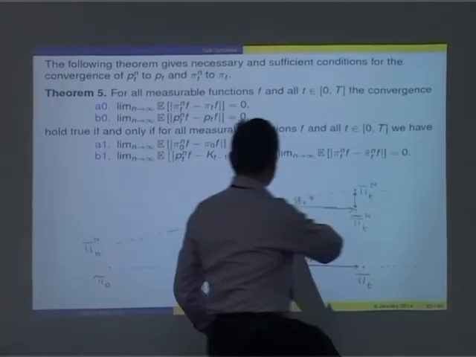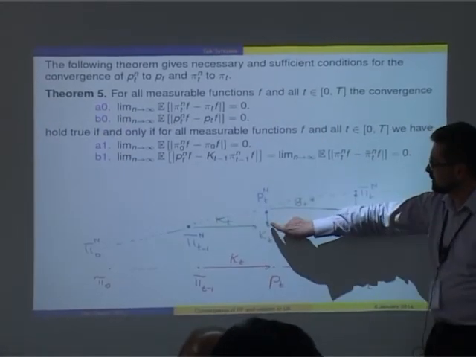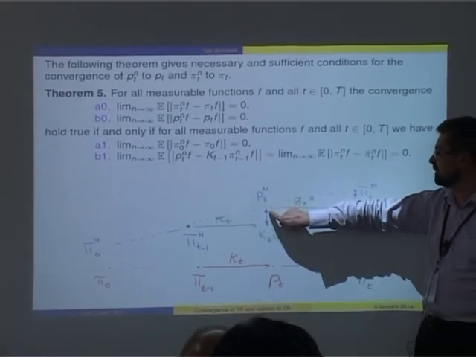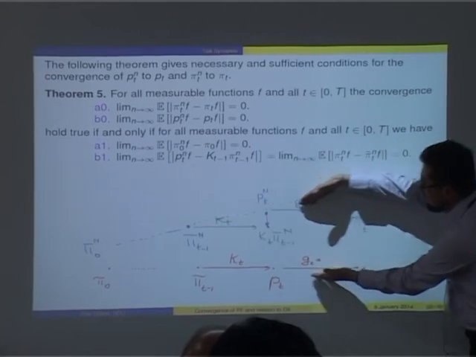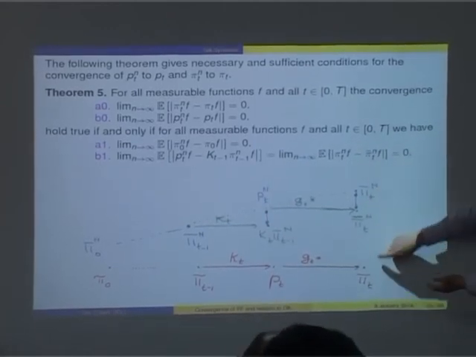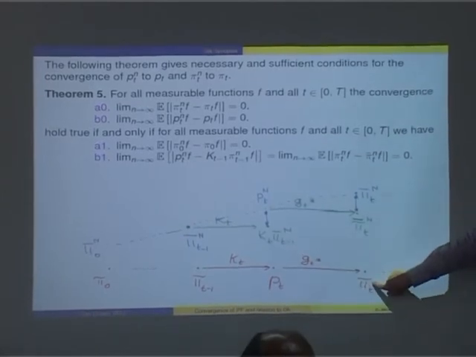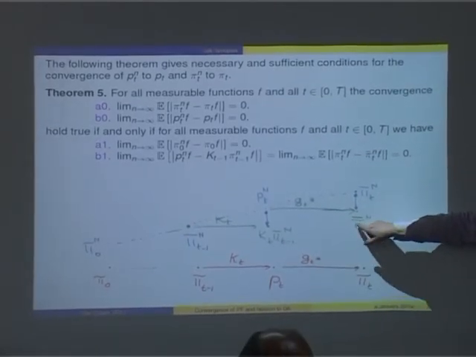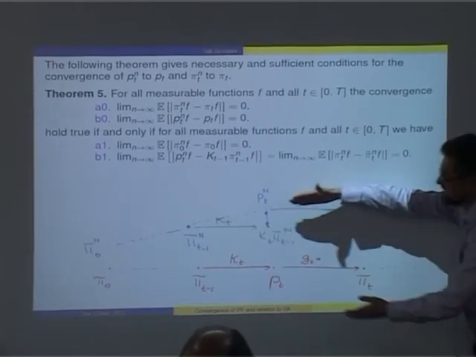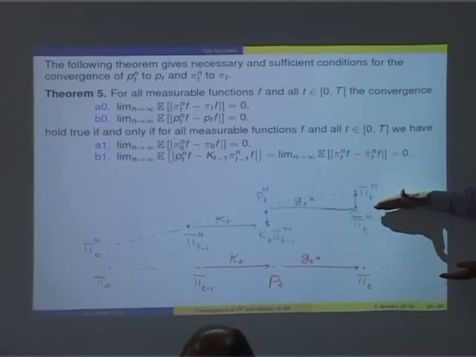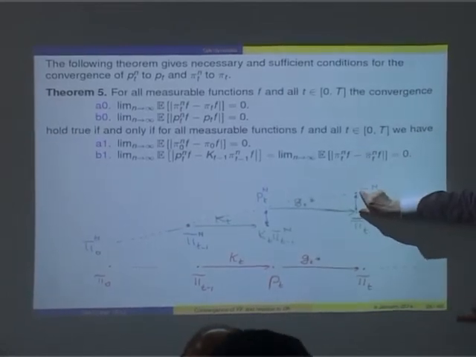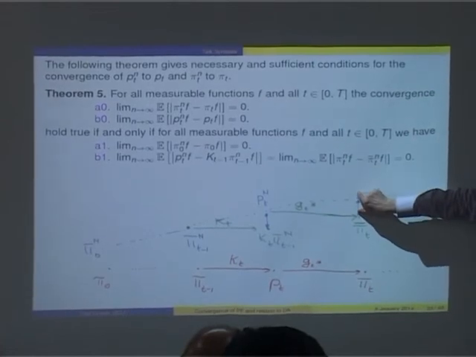And then what I do next, I have this perturbation. I'm going to make the assumption that this difference goes to 0. And then again, I should go parallel here by using my projective product, and here I go to pi t, and here I go to this intermediate measure pi t bar n. Okay, so this is ideally what I should have, but I may not have that, so I may have a deviation, and again I'm going to put the constraint that this goes to 0.